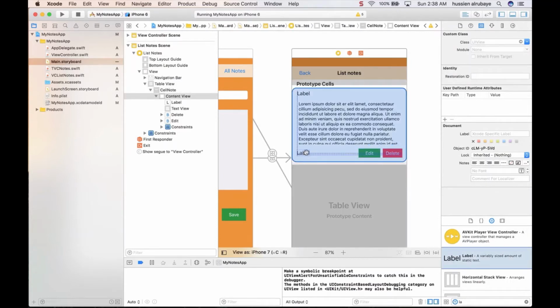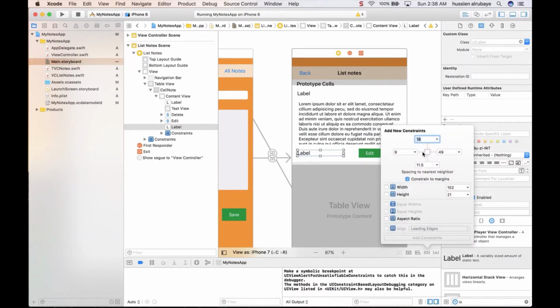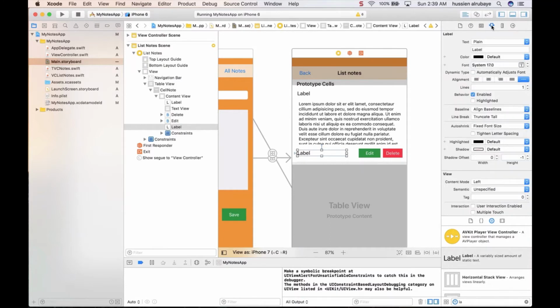So add it here, just a simple button, and I would say this button needs to be pinned from this side and from this side. So just pin it. I didn't say it has specific amounts, it could have any size. But I would prefer to reduce the size of this button to this, and also make sure the font is italic if there is any italic. So just change the font.